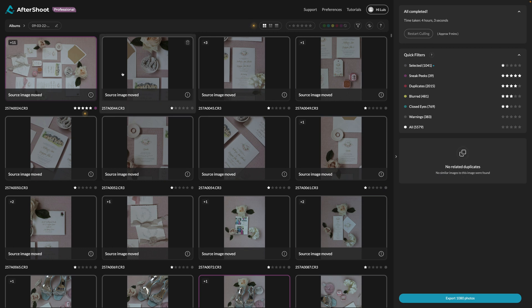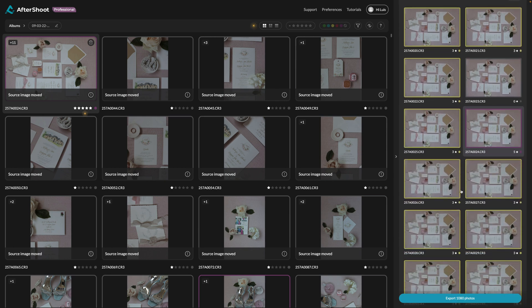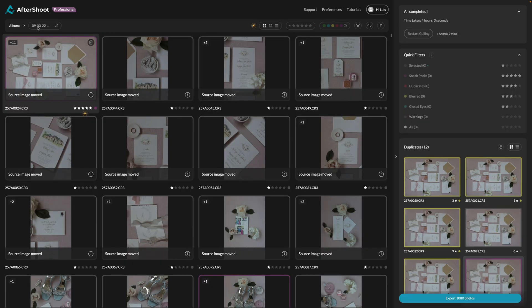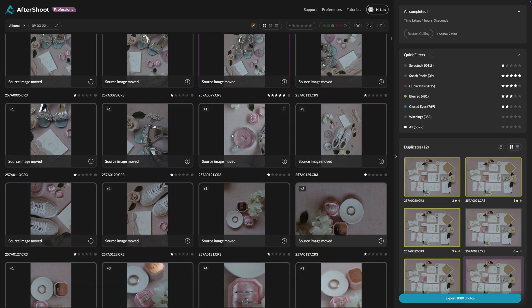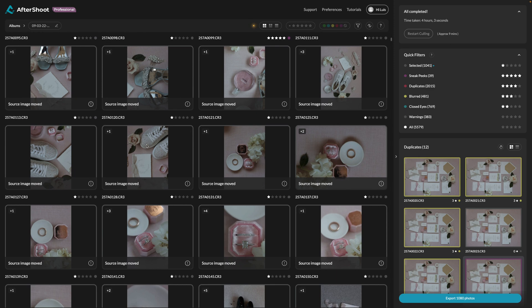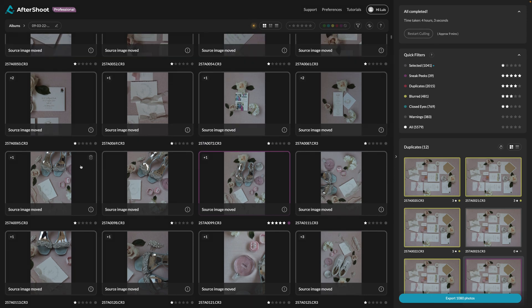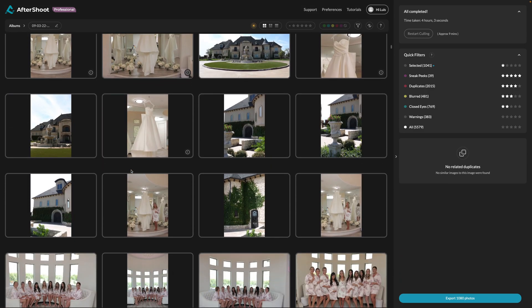I want to show you what it looks like behind the scenes. For example, it chose one image from a grouping — the best one — and did that for flat lays, shoes, and all the other detail shots. It did a pretty good job selecting the images I needed. You do have to go through and if there are any others that seem like a copy — for example, two that are a little similar — you can go ahead and remove one.